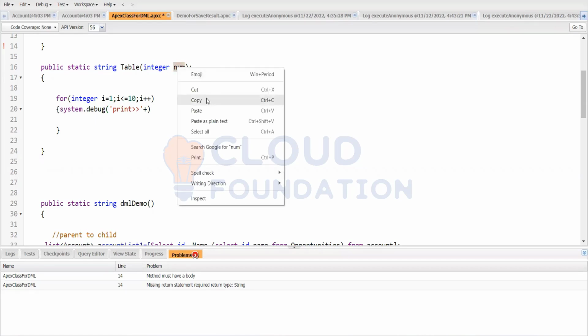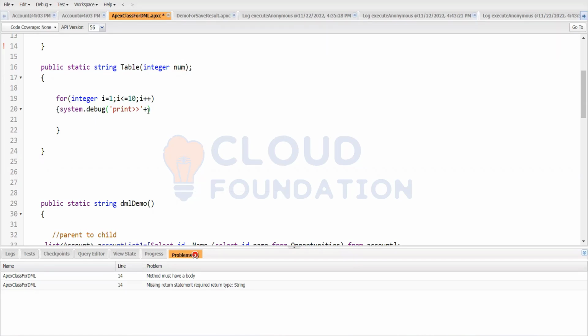Number into what I have, 1, right? Sorry, I will not put 1 here, I will put i here. So now number will be 2, 2 1s are 2, then again the loop will come, then it will be 2, but the value will be 2 2s are 4. Understood? Let me run this.